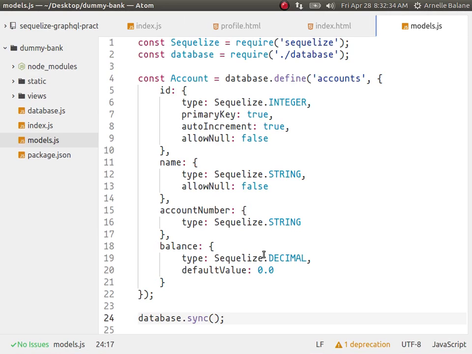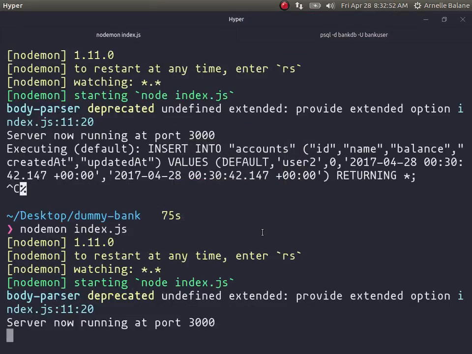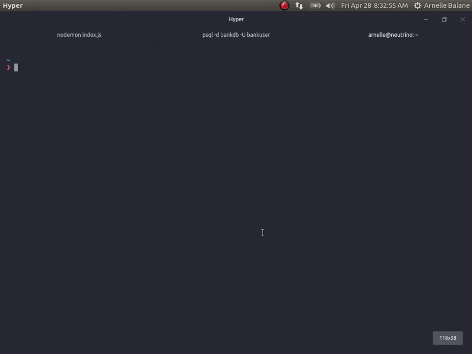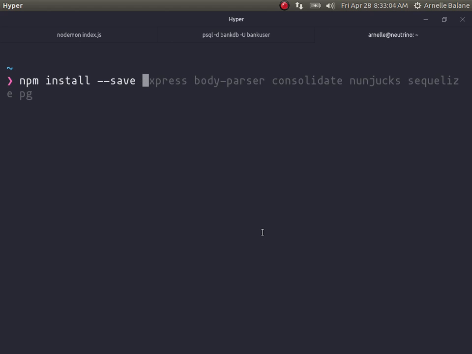So basically, database migrations just give you a way to modify your database, like add new fields, add new tables and everything without necessarily having to drop or delete everything. So in Sequelize, since we're using Sequelize, it supports migrations. But it's in a different package. So we need to install it as sequelize-cli.